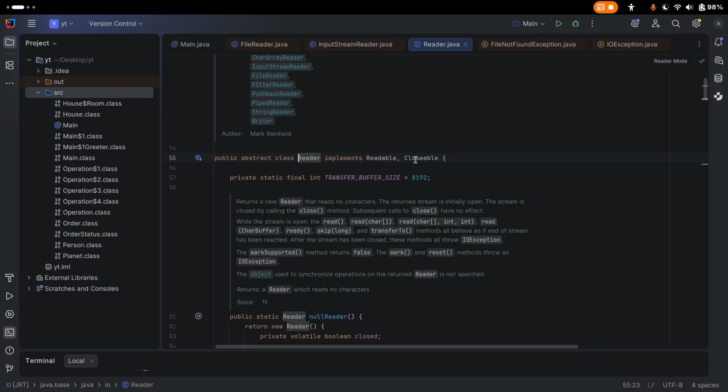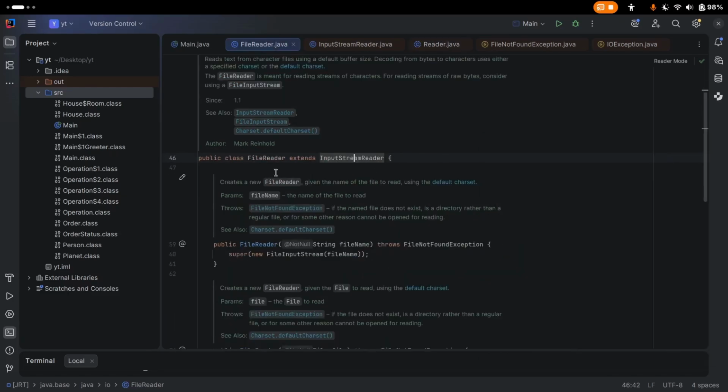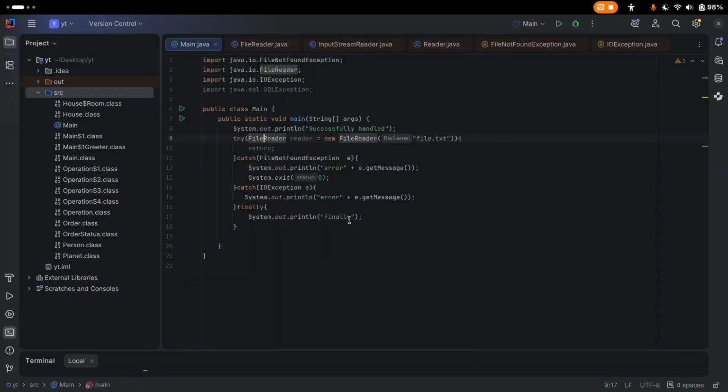And if you hover on that, you can see Closeable extends AutoCloseable. And if you go inside that, then you can see this one. So we have this interface in the hierarchy of FileReader. So we can use this one like that.